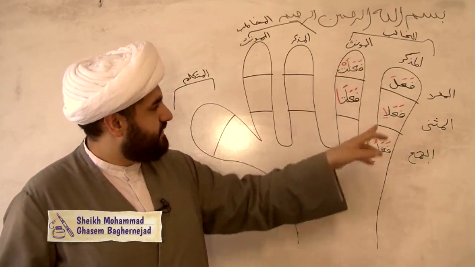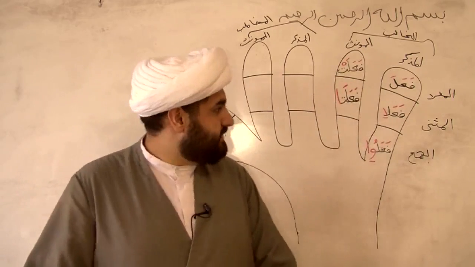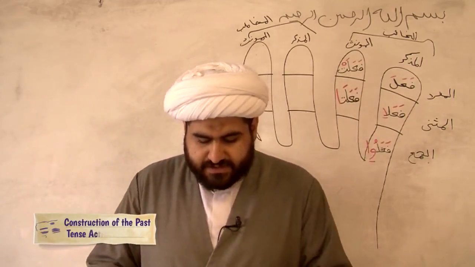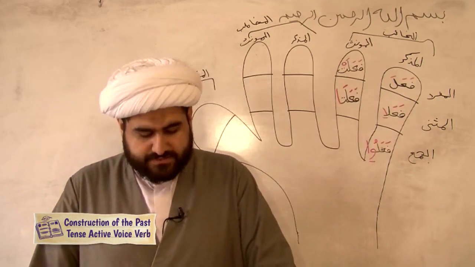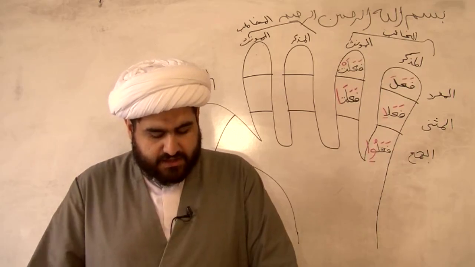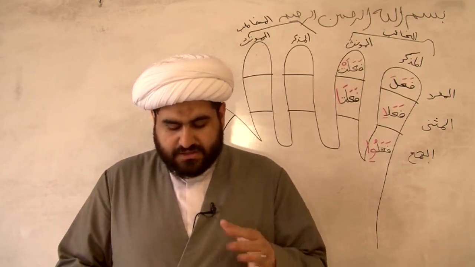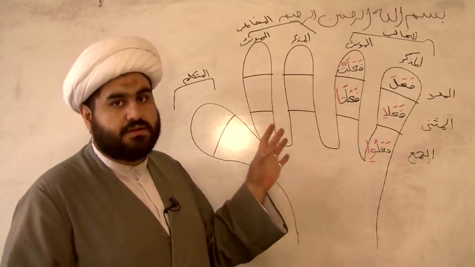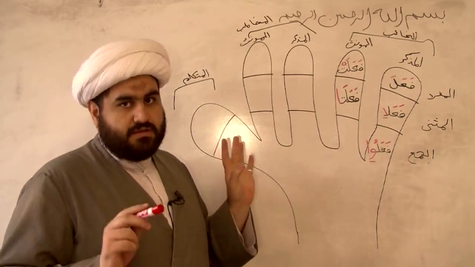Okay? So fa'ala, fa'ala, fa'alu, fa'alat, fa'alata. Very good. Now let's go to sigha number 6. How is that made? This sigha is derived from the first sigha by making the third original letter sakin, meaning to make it vowelless, with sukun, and adding the letter noon with fatha to the end of the verb, like fa'alna. In this sigha and all that follow, the third original letter will be sakin as a rule. So from now on, from sigha number 6 and on, the lam al-kalima will be sakin.